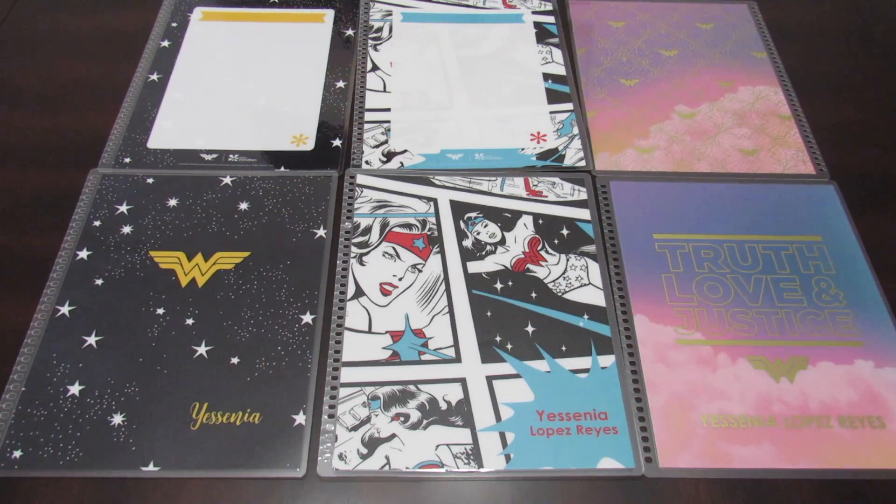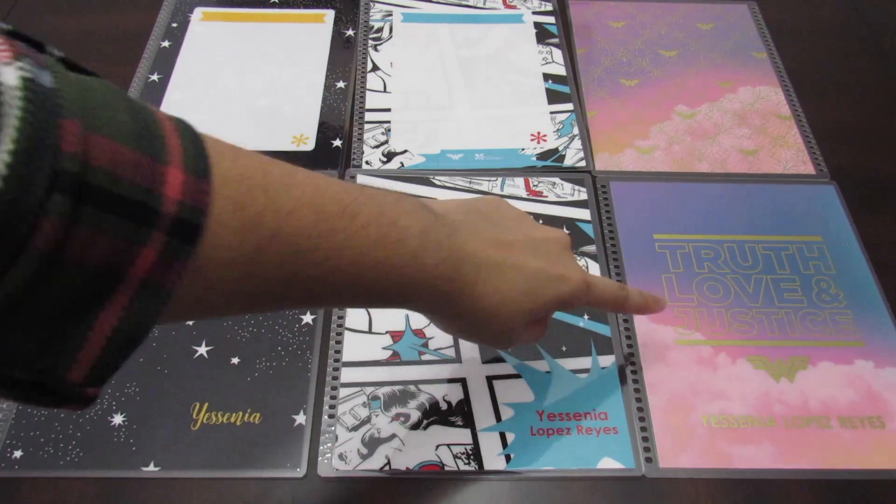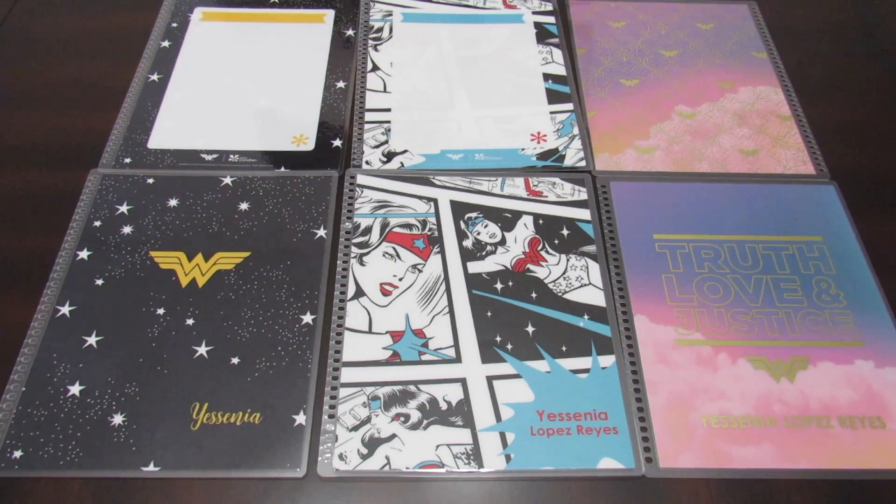So if you know me, you know that I love gold foil, gold anything. So this one right here, it's pink and gold and it's really beautiful. I decided to put my entire name here at the bottom. Super awesome. I'm going to use these for my different planners — I have my academic planner, my teacher planner, and my hourly planner.